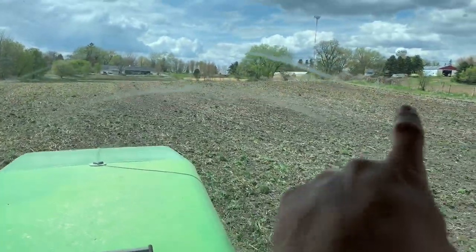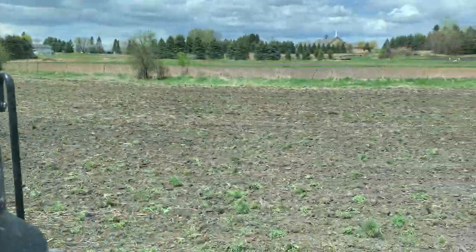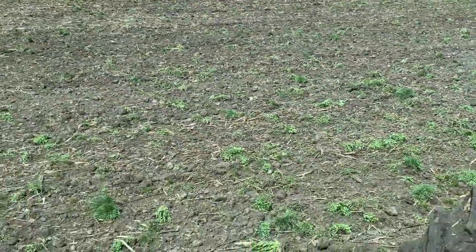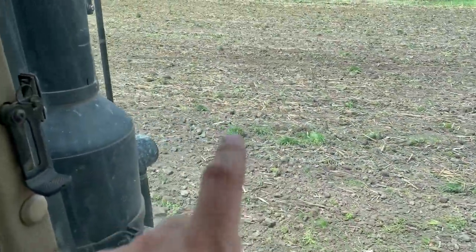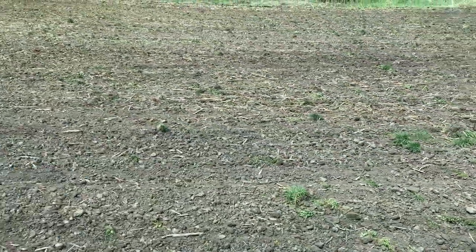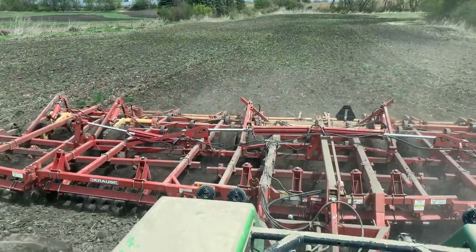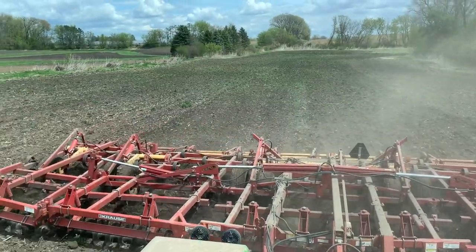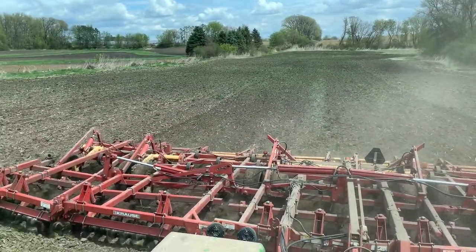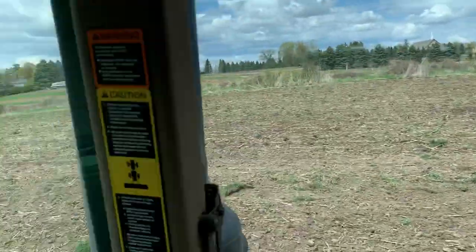I went along that fence line again a second time - this is all just first pass here. I was gonna try to break up some of those clumps like I was in that smaller field where I was changing that shovel, but they just don't break up any more than that. We'll let them dry out and then when the roller goes across it maybe they'll break apart a little more, but that's pretty good for how it looked before.